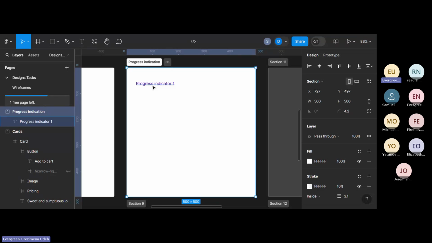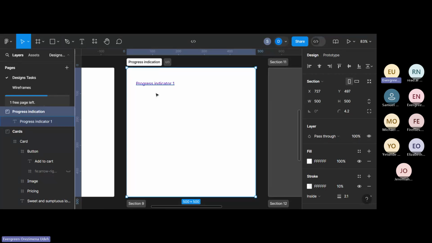This one is mostly used for mobile devices. You'd see a series of rectangles as you move from one stage to another. The rectangles get filled to show you where you are. Then we have the other one, a mixture of circles and lines. These are used mostly in web applications.